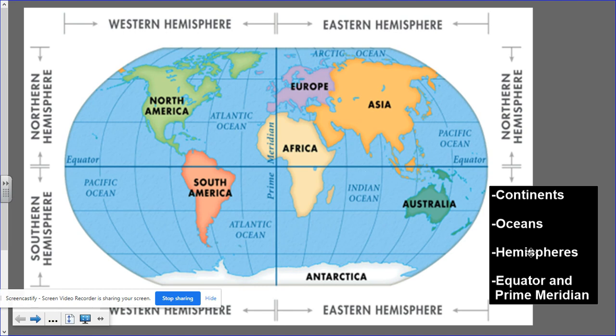All right. Hemispheres, we didn't get too deep with either of the homerooms, but to make it short and sweet for now, because we're going to talk about hemispheres again, a hemisphere is any half of the Earth. And I know it's tricky by looking at these lines together, but there's actually four halves. Not like one, two, three, and four, but this whole top half is the northern hemisphere, as you can see labeled here and here. And then you have the southern hemisphere, and then it's almost like you imagine those don't exist and you look at these two side by side. So western hemisphere and eastern hemisphere.